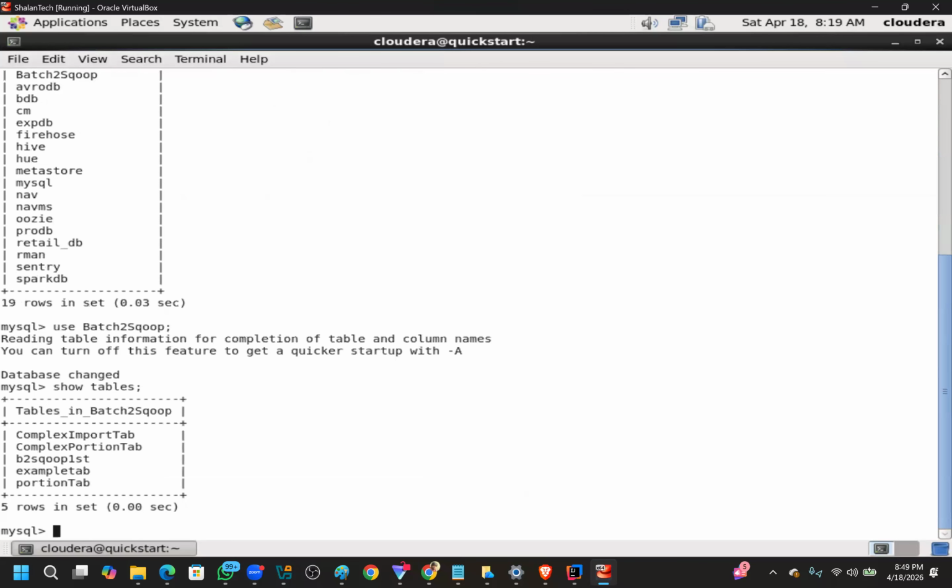Shall we create a fresh table today? Let's create a fresh table. Create table named last. Syntax: ID integer, name varchar, salary integer.